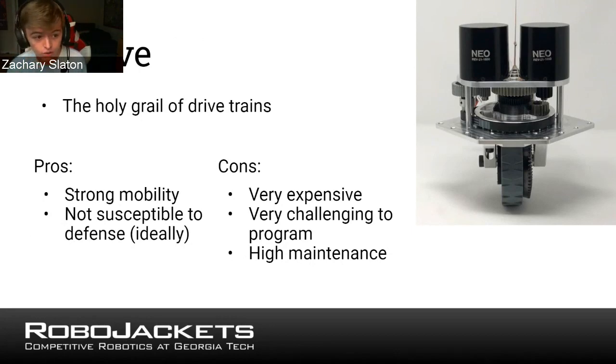If they're done well, they have both the benefits of mecanum, which allows you to go forwards and backwards and side to side, and the benefit of West Coast, which is not susceptible to defense, because if someone's trying to push you, you can just turn your wheels to be perpendicular and you won't be pushed. However, swerve drives are very rare and very expensive, but if done well, are probably the best drivetrain.